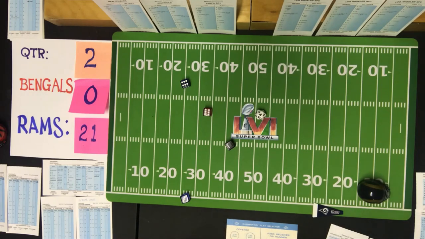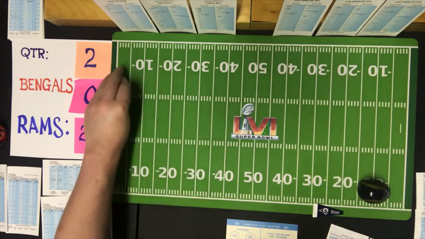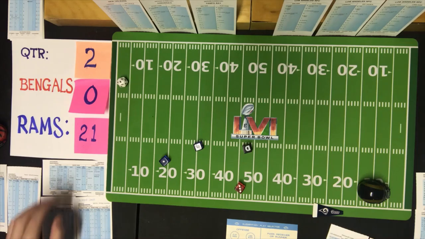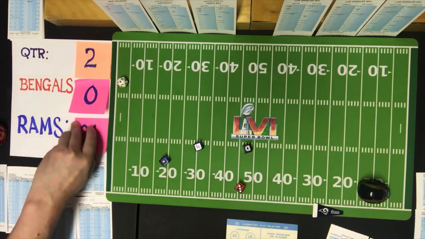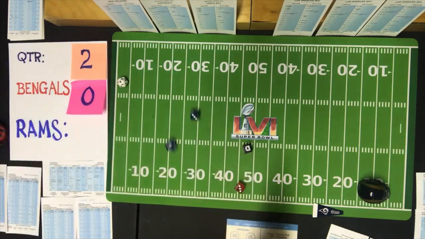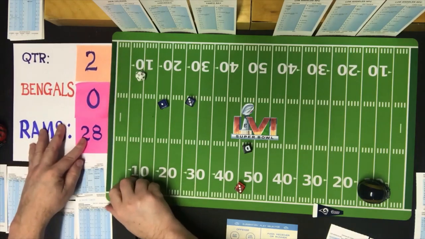They're going to go off tackle with Akers. And they are looking for the pass. And that is four. Off tackle four is 7 yards and a touchdown. And now it's really getting ridiculous. And let's see if the extra point is good. It is. 28 points for the Rams right now.